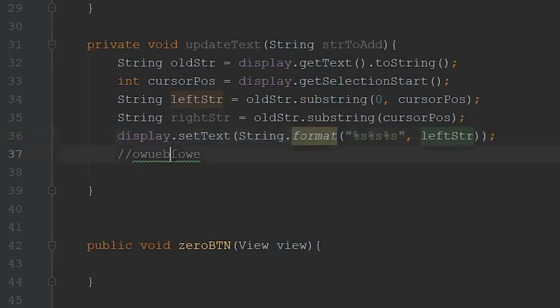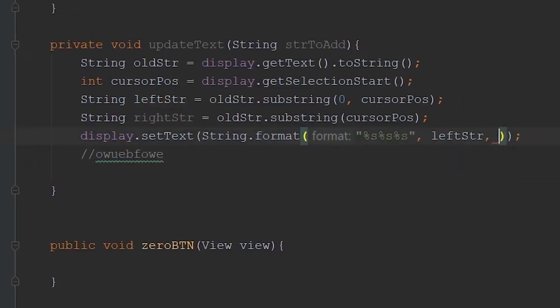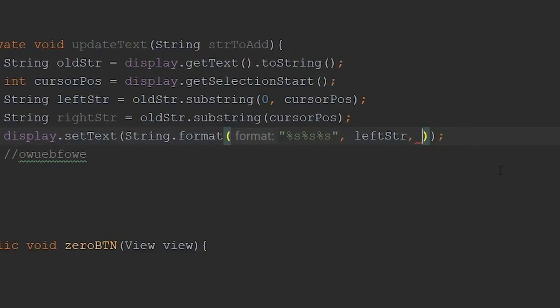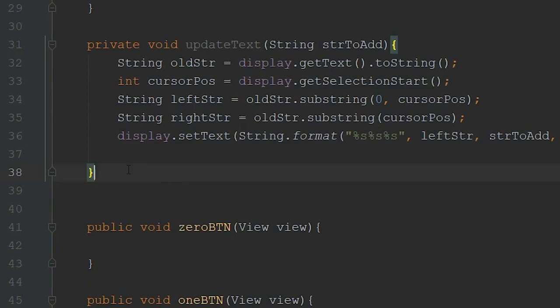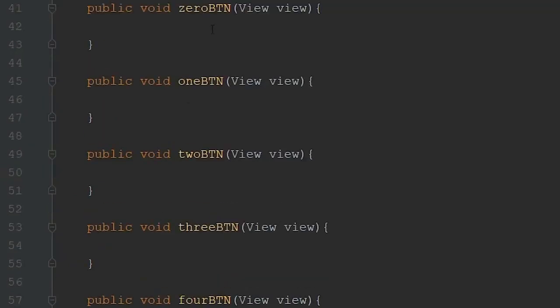So if, again, we're going to place a 0 here, for instance, we're going to take the left half first, and then we're going to place in our string to add. So this is the new string, or the 0 for our example. So string to add, and then we'll finish it off by tacking on the right half of the string. So we can get rid of this, we don't need that anymore. So this function should update our display according to wherever the cursor position is.